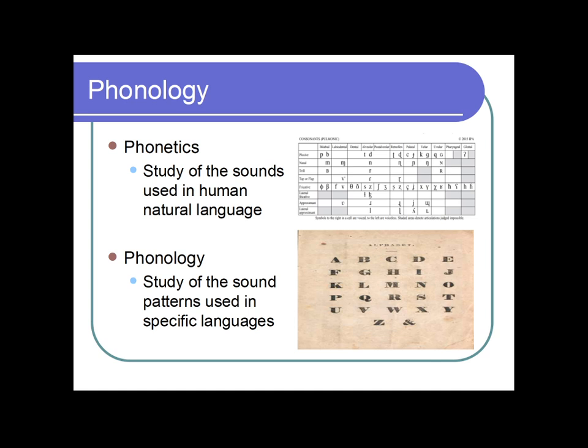All right, so we'll move on to phonology. I want to distinguish quickly between phonetics and phonology. Those are terms that you'll run into if you're studying this beyond this class. Phonetics is the objective study of the sounds used in human natural language. So they look at all the sounds used in all the languages in the world as sounds. This can be distinguished from acoustics, which is in physics. That's the study of sound. So that's an objective study of sound as well. This is specifically an objective study of the sounds used in human natural languages.